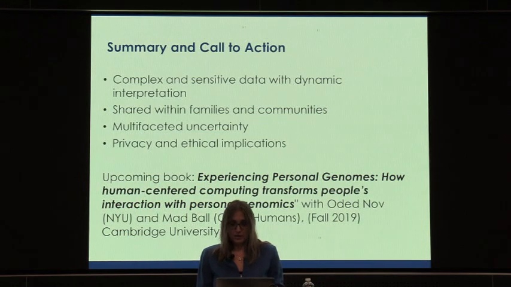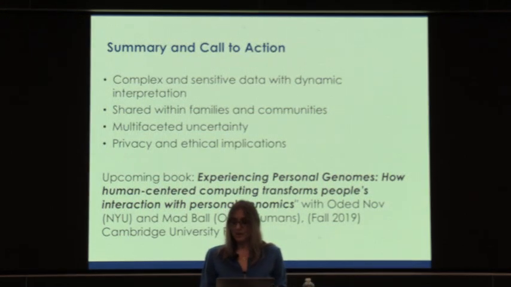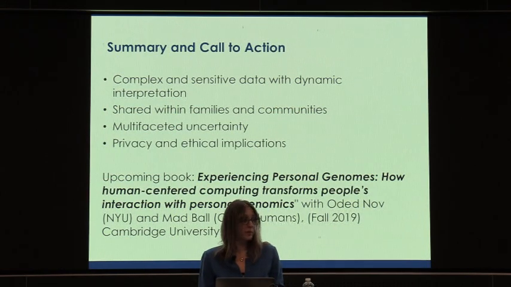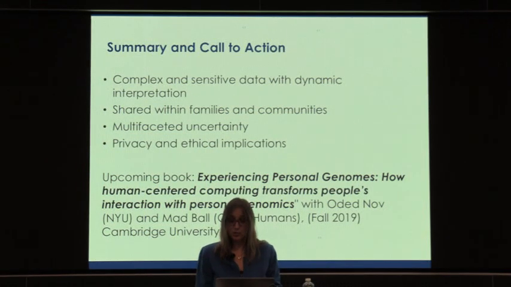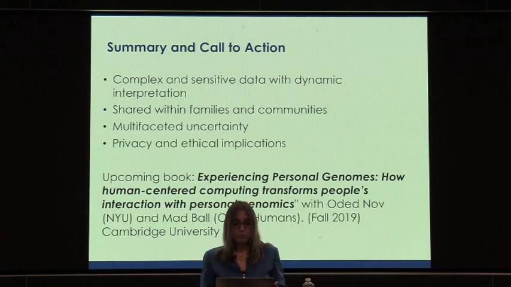So as a summary, we think that personal genomic information presents a really unique and exciting challenge for human-computer interaction researchers and practitioners. It's the combination of characteristics that we discussed that call for new human-computer interaction approaches and interventions. But it's also important to address that new privacy concerns and ethical implications of online interaction with genomic data is something that we should all be thinking about.